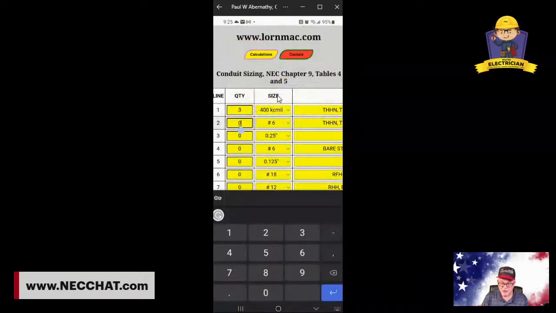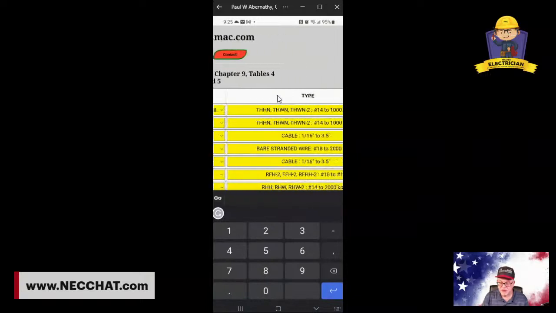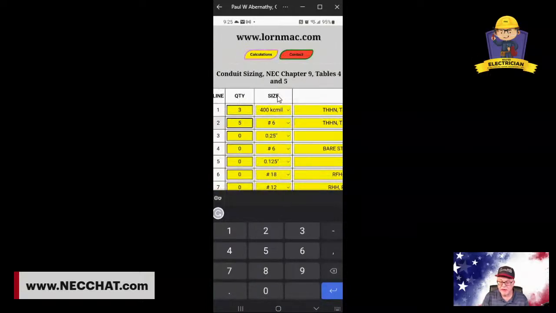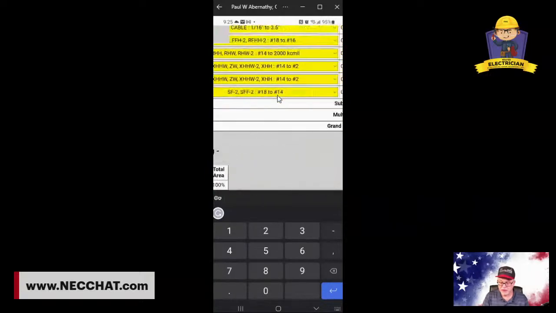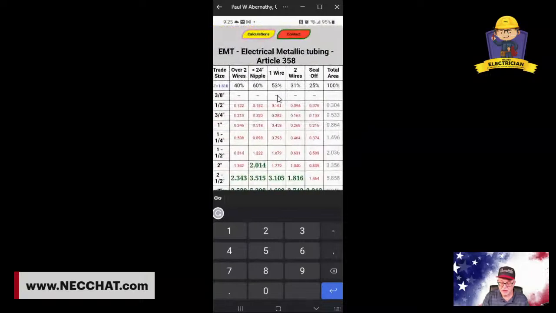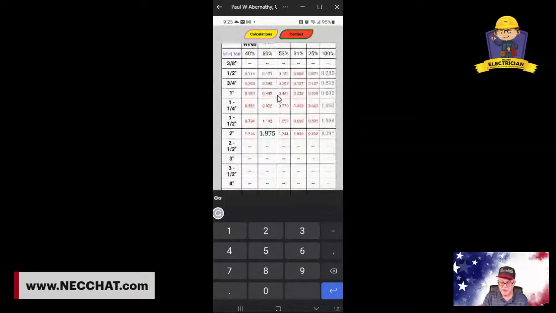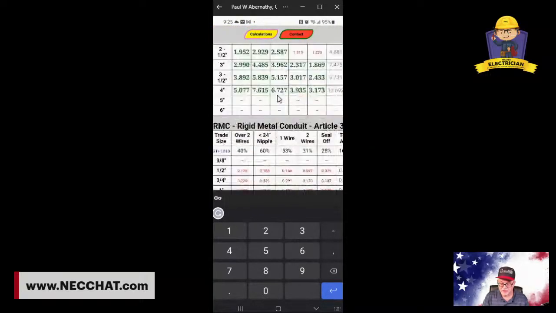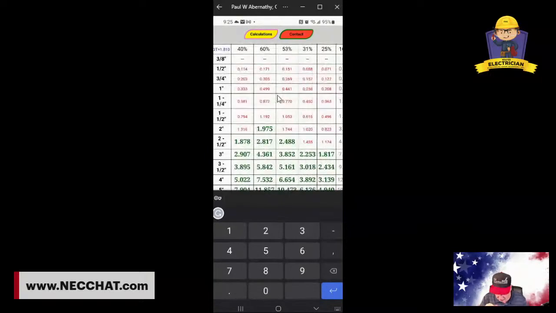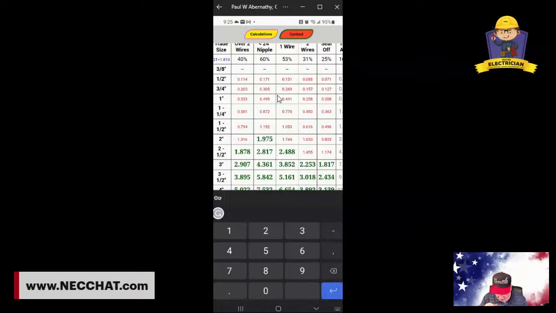So let's add something else to it. Let's add, I don't know, let's add 5, I don't know, 6s in there. All right, there you go. We added that in there, okay? And let's see if we go down here, and you'll see that there's the values. And it starts to give us the different values that we need. And all we do is start going through here and looking and seeing where we're okay to be.